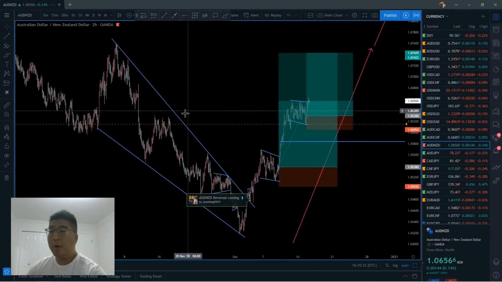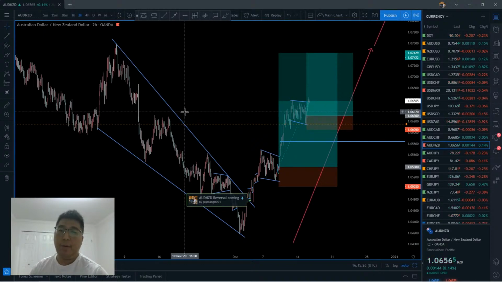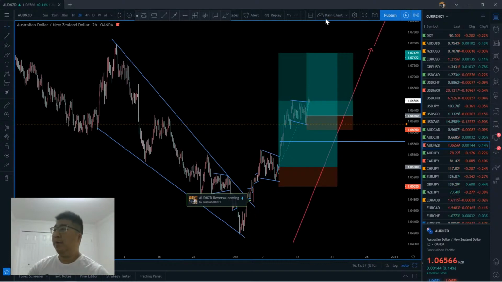Well, if it's a double top after a bullish impulse, then it becomes bearish price action, right? So I wouldn't say counter trend. I would say that's more of a reversal. Silver, I think that's what you meant by that. I would say that as a reversal rather than a counter trend.